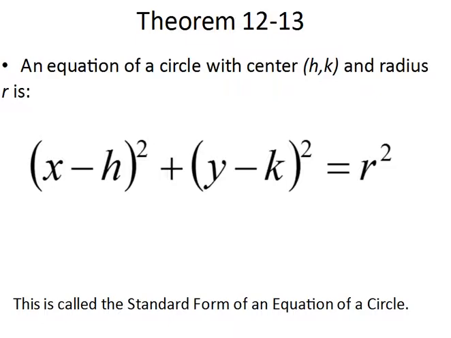Alright, the equation of a circle that we're going to put on a graph with a center h, k and a radius of r. So h is the x-coordinate of the center, and k is the y-coordinate of the center, and r is the radius. You guys already know that. This is the equation of a circle. You don't FOIL it out. You don't do anything crazy. You use it right as it sits. Okay? So this is just an equation that you need to know.